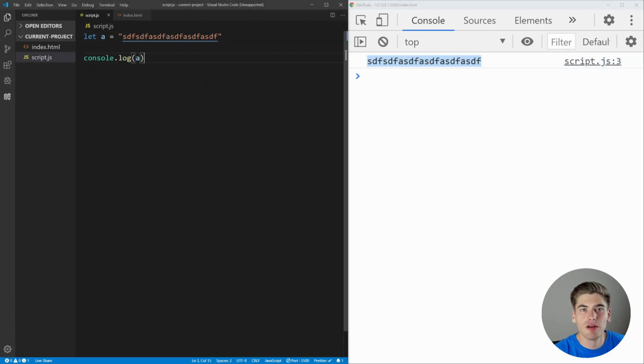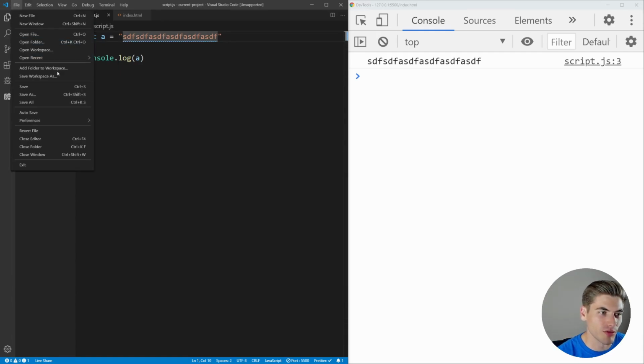Another really interesting thing about strings in JavaScript is you can actually write strings using single quotes like this instead of double quotes. Either one is going to work. You'll notice though, when I save this, it's going to convert these over to double quotes, and that's because when we set up prettier, it actually has a setting to say if you want double quotes or single quotes.